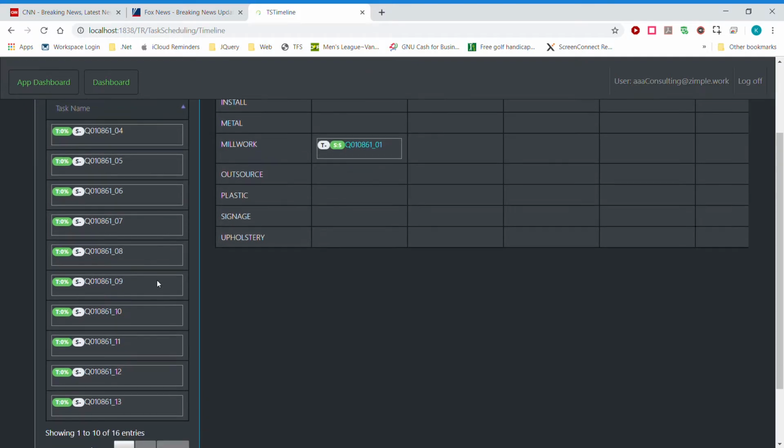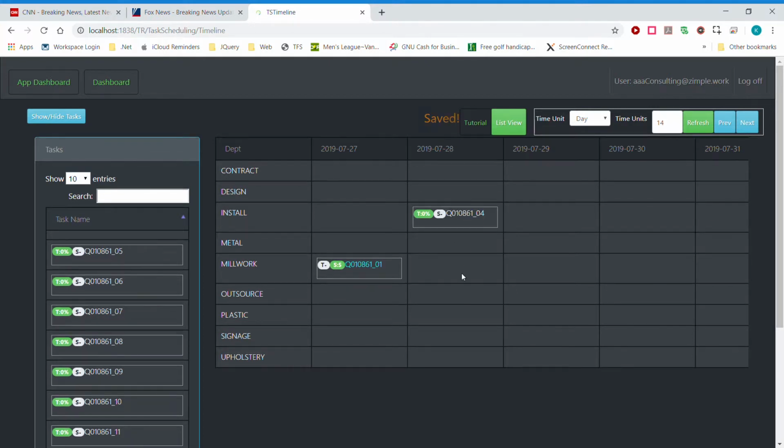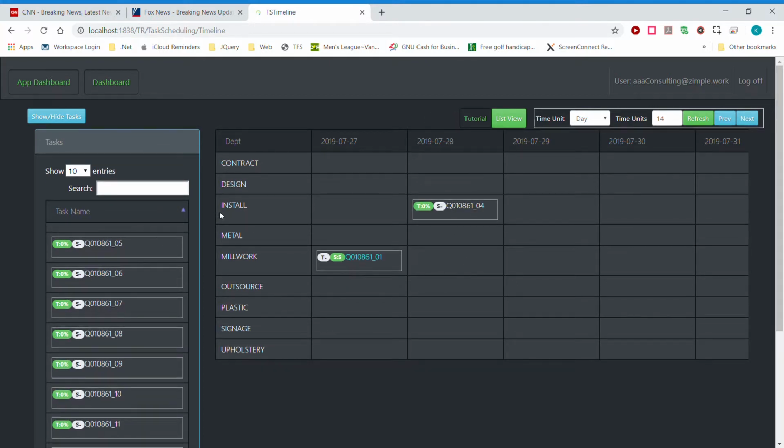So let's say we wanted to go with number 4. We can bring that and just drop it in here. So now that means we're going to install, which is a bad one. Let's move it up to design. So task number 4, we're going to start the design on July 28th, which kind of doesn't make sense. You wouldn't do design before you do the first one. But anyway, we're just fooling around.